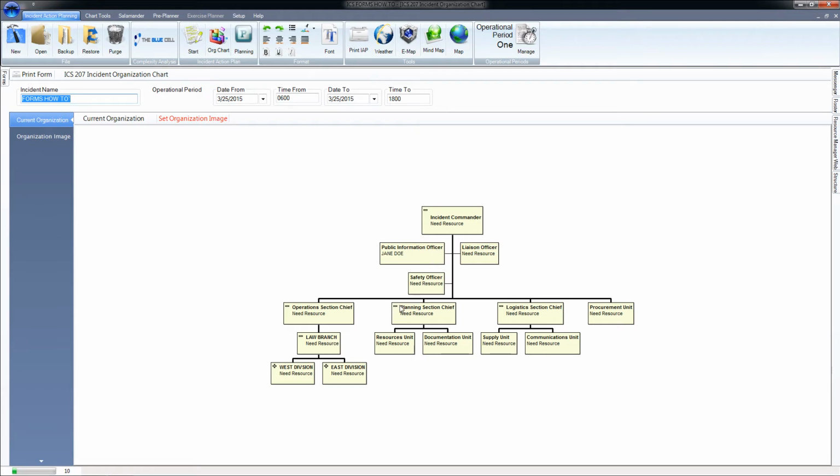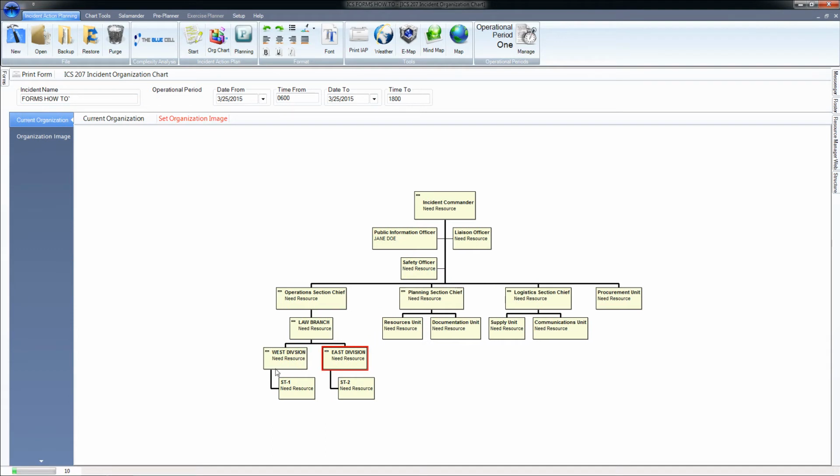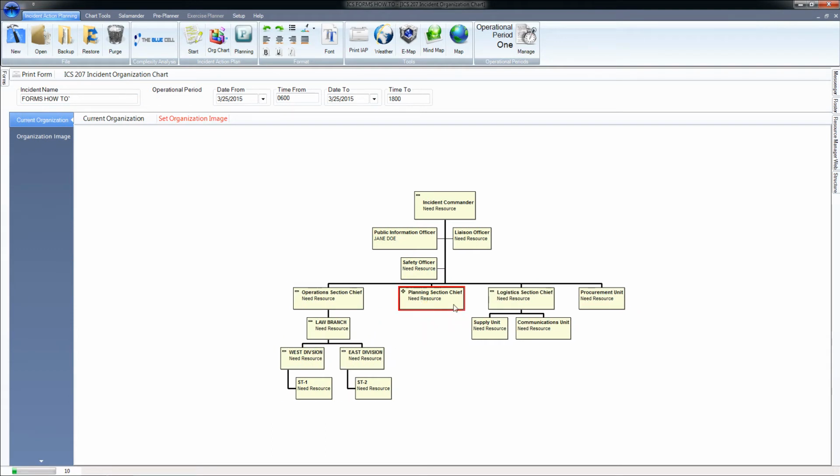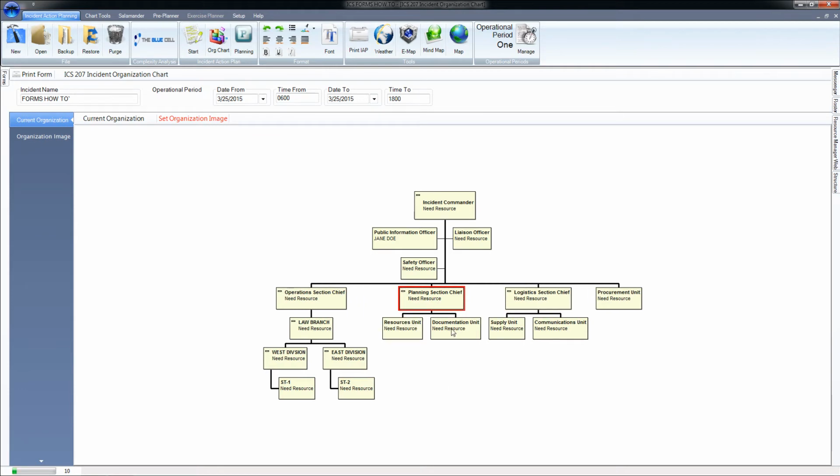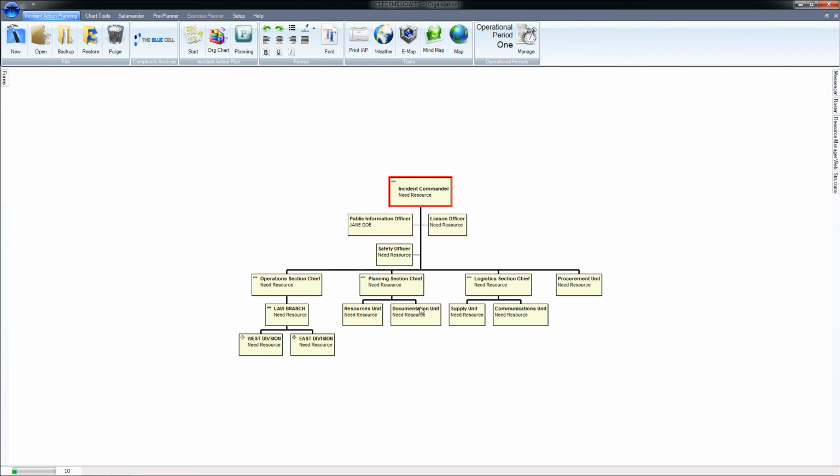of the org chart. Now, inside the ICS 207, anything below the law branch and below is going to be set so it's not expanded. If you want to see what's below that or show it in an expanded mode, just double click. Or you can minimize what you don't want to show. Either way, it allows you to configure it. Now, you cannot edit the incident in here. This is just adjusting the view that is coming from the org chart.